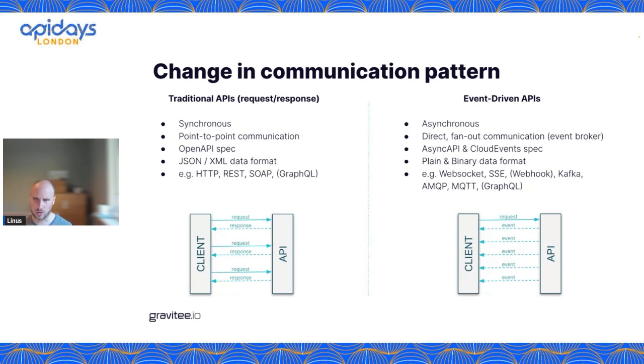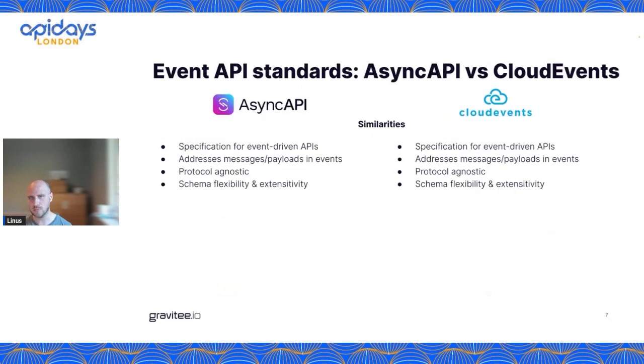And there's a bunch of different technologies in this event-driven API category. You have WebSockets and server-sent events. You have webhooks, which we will be having a look at. You have obviously different event broker styles like Kafka, AMQP, MQTT, and so forth. And I'm also adding GraphQL here, as GraphQL has a particular operation called subscriptions that typically works with WebSockets and server-sent events to stream updates to a client for a particular query.